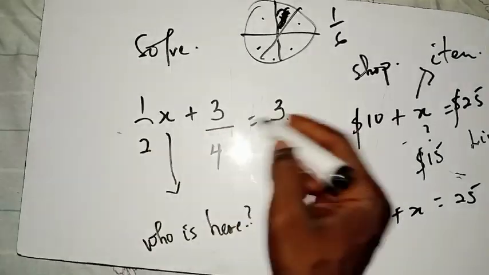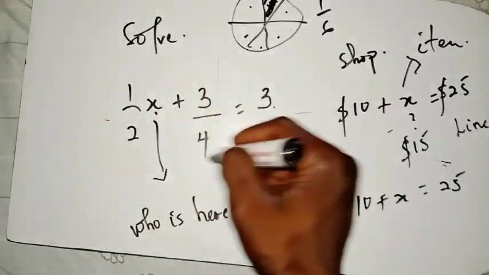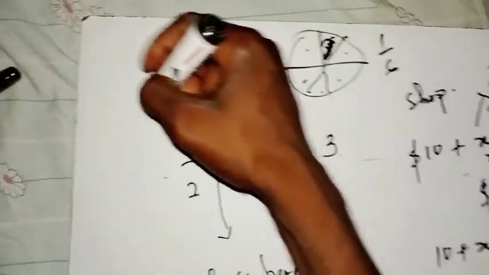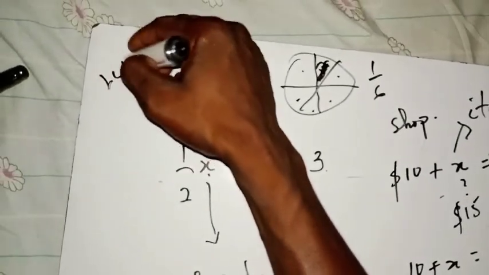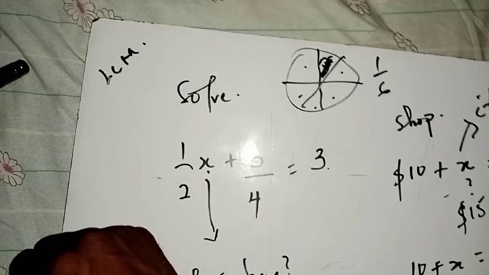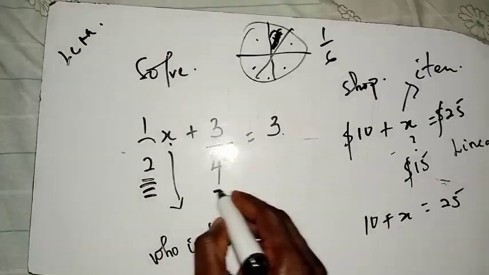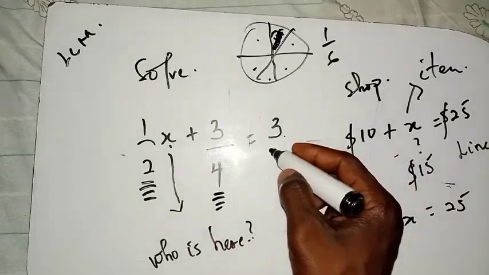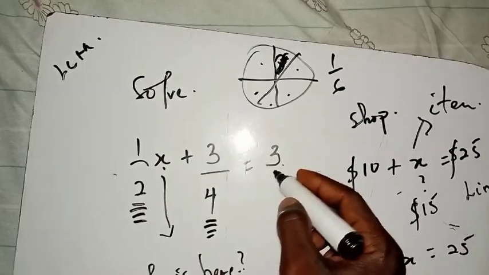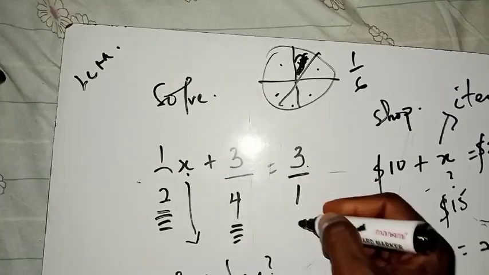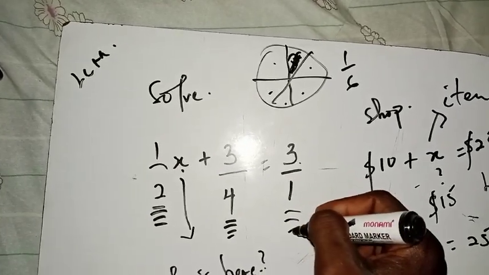So how do you find this particular number in the case of a rational equation? The only way of doing this is dealing with what we call the least common multiple, or the common factor among all these denominators. This is what we are calling the denominator, the guys down here, right? Of course this is also a rational number, since anything divided by 1 is the same number. So these three guys are what we are going to find the least common multiple of.